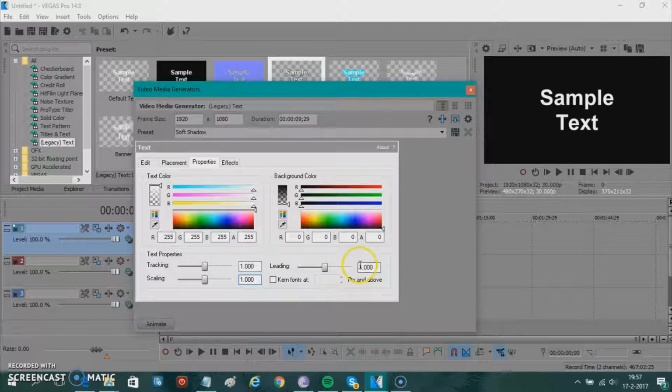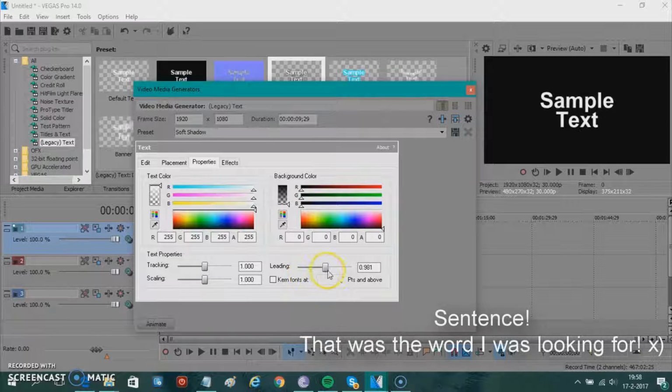So alright, moving on to leading. What leading does is it removes two parts of text from each other. As the example says, sample text. It removes sample and text, so the two parts of the sentence, from each other.